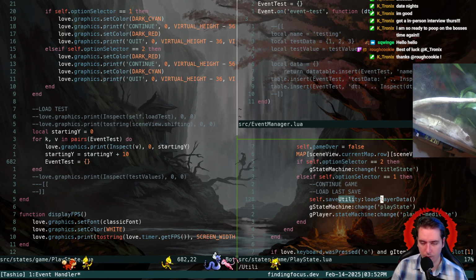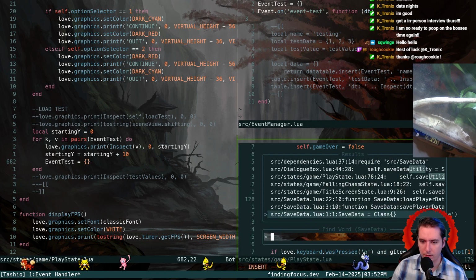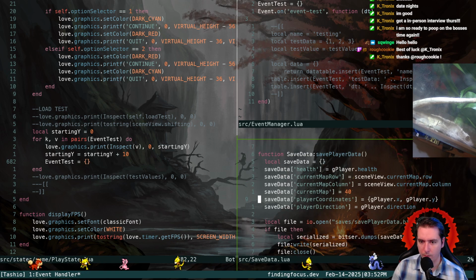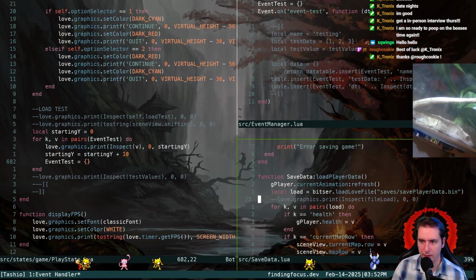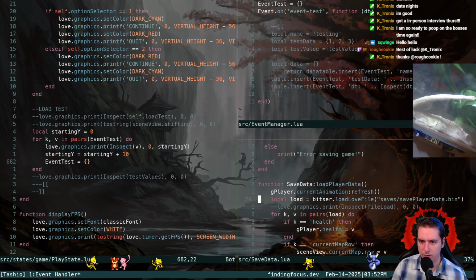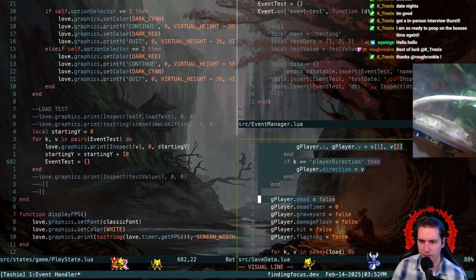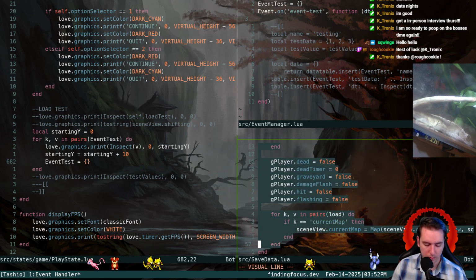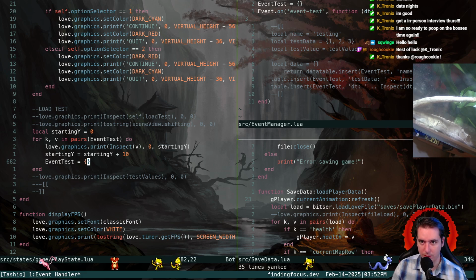So I think if we dig into the save data class, we can find out what load player data does. So let's just try to do what load player does if this event is dispatched, and that'll be our first test.